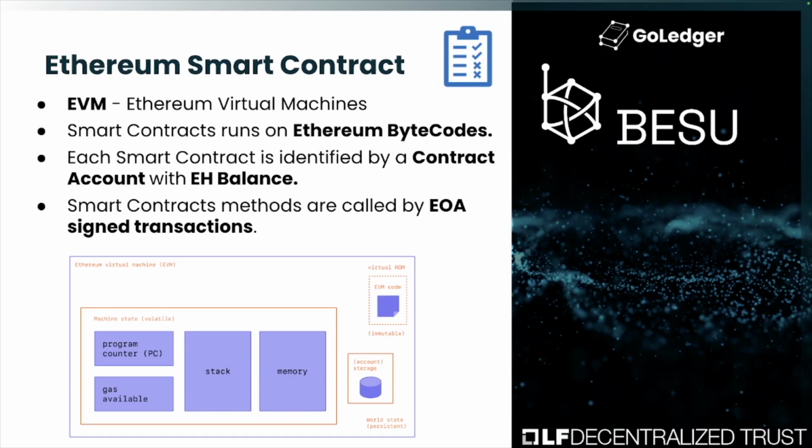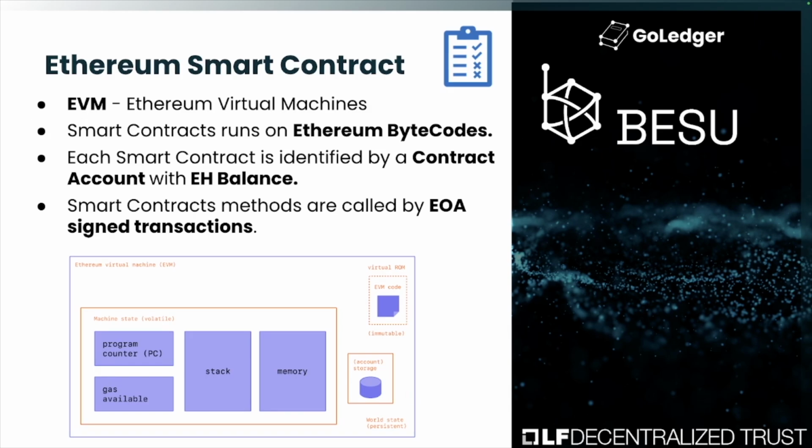Now let's dive into understanding the execution of smart contracts. At the core of Ethereum lies the Ethereum Virtual Machine, or EVM. It is the decentralized computation engine that powers the Ethereum blockchain, providing the environment where smart contracts are executed. Smart contracts are self-executing pieces of code, written in high-level programming languages like Solidity. When deployed on the blockchain, they are compiled into Ethereum bytecode, which the EVM processes and executes. This ensures the contract operates precisely as intended, without any possibility of tampering.